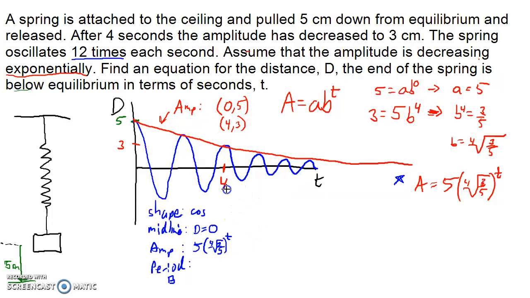So I'm going to erase this value here because it's probably in the wrong place. And now let's take a look and see what we know. The spring oscillates 12 times each second, which means there's one oscillation, 2, 3, 4, 5, 6 oscillations, 7, 8, 9, 10, 11, 12. So it would be way the heck out here that we'd hit one second. So if we're oscillating 12 times in one second, how long does it take to complete one oscillation? It would take 1/12 of a second. So our period is 1/12.